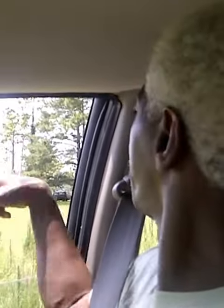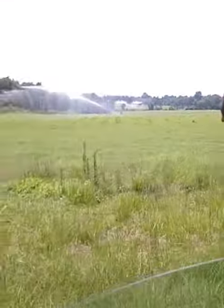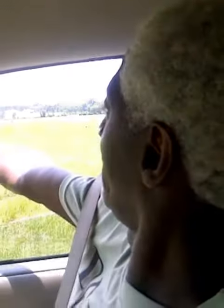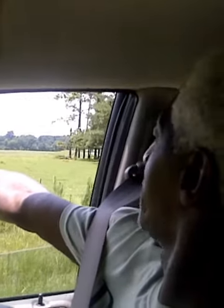That reel started up here close, and it rolls itself back — it'll end up back there where the spool is. Now look past the actual shooting, see how the mist is? See that mist over to the right side? It's across the fence there as well. So it's already in the trees there.